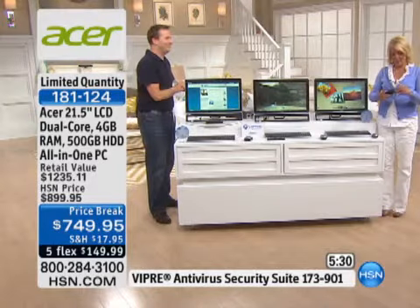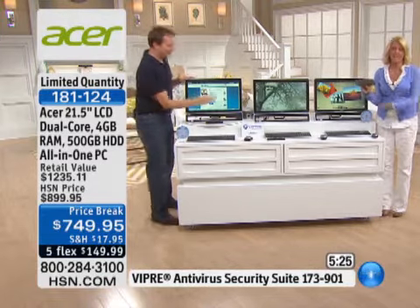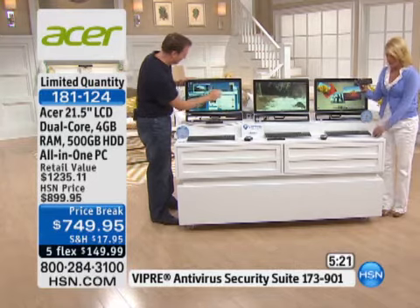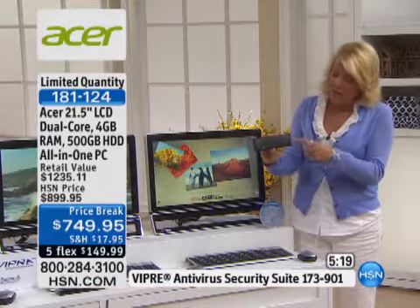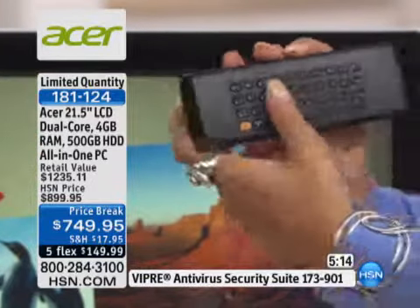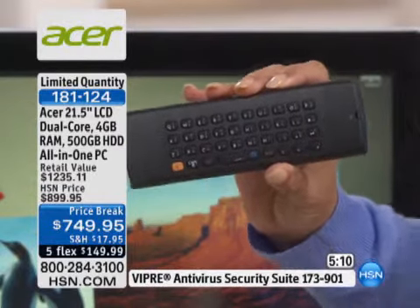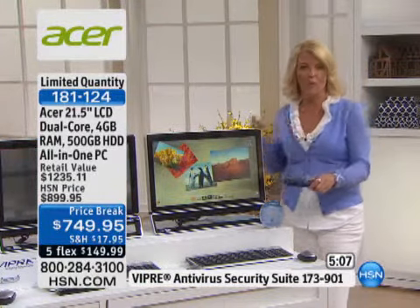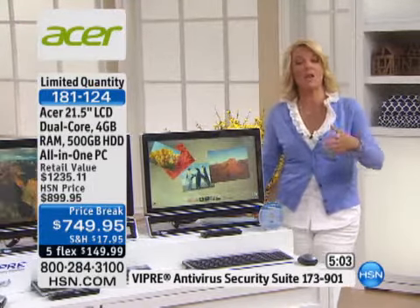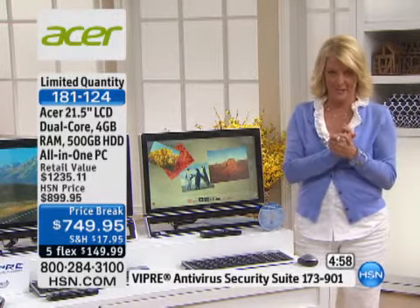If you're using the remote and don't even want to stand up to touch the keyboard, there's actually a keyboard on the back of the remote. So remember, you're getting the wireless mouse and the wireless full keyboard, but on the back of the remote, if you don't want to get up you can physically type just like you would using a keyboard on a phone. We have about eight minutes to go before Tony and Marlo launch his Bison by Tony today's special. The five FlexPay and the price are gone in eight minutes.